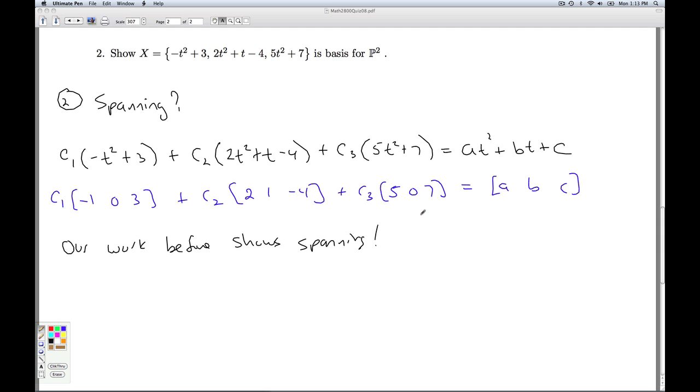So the fact that these three vectors span R3 gives us the fact that these three polynomials span P2. And so there's something deep there, and we'll be talking about that as we move on. But if you get the system of equations and check the matrix, everything's going to happen like it did before. That'll do it for Quiz 8.